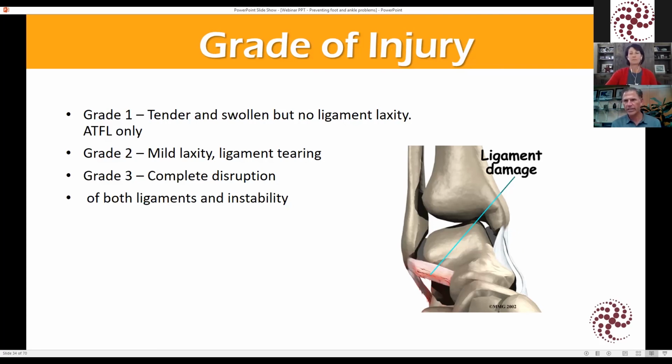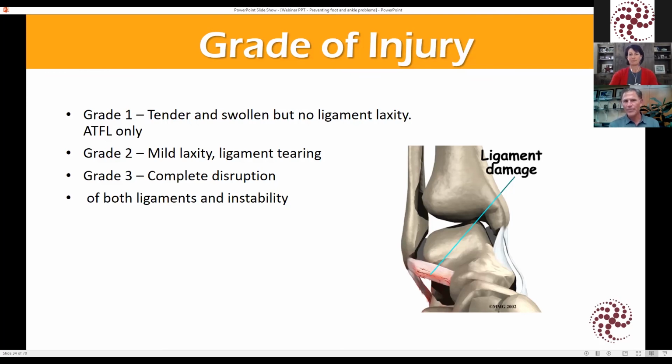And I just tell patients that the grade of injury is important because it helps you know how long it's going to take until I'm going to be better or back to doing my sport, walking or cycling or different things. In grade 1 injuries, these sometimes get better in a couple weeks, 4 to 6 weeks. Grade 2 injuries, sometimes 6 to 8. High ankle sprains, which are a little different character, I tell patients sometimes take 3 or 4 months, and grade 3 ankle sprains, when you've completely torn the ligaments, have risk of long-term problems or recurrent ankle sprains or instability.